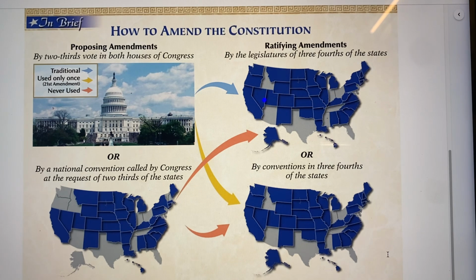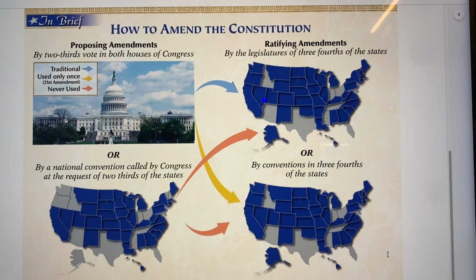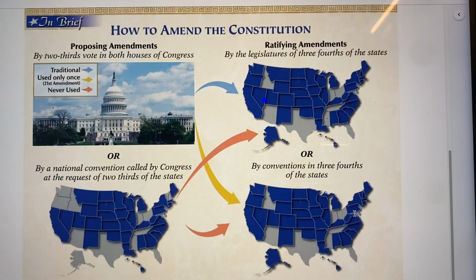Proposing has to be 2/3, but ratifying has to be 3/4. So 3/4 of the states. And they can do this by convention here, but we can see that this hasn't been used as a convention, except, in ratifying here, it says used for the 21st Amendment. The amendment against prohibition of alcohol was one where they amended the 18th amendment that was already made.